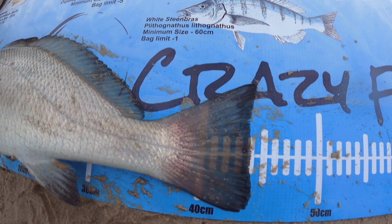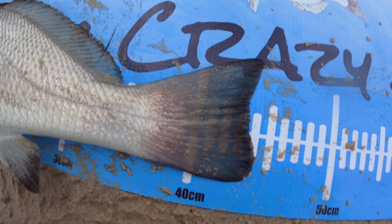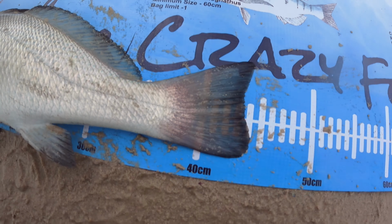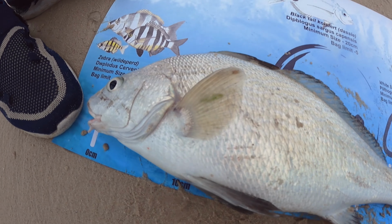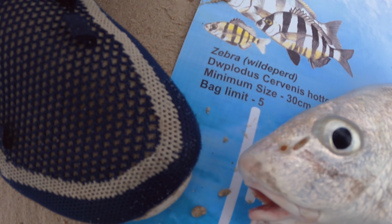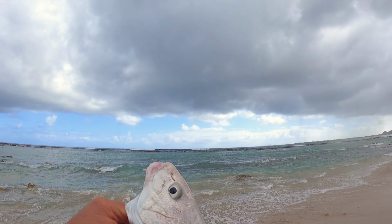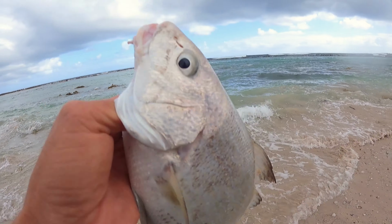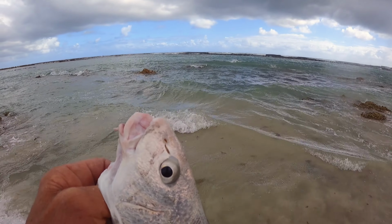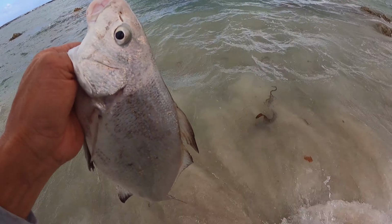It needs to be 40 centimeters to keep. That's an absolutely beautiful Belman. 44 centimeters, from the head to the tail, 44 centimeters. Absolutely beautiful. Got some new braid on, man. Yes, sir. Absolutely beautiful. It's a legal size. I was definitely going to keep this guy. What a nice fight. Struggled to get him over those rocks here. But anywho, me and my family are most definitely going to enjoy this. My first ever Belman on film, guys. Absolutely beautiful.